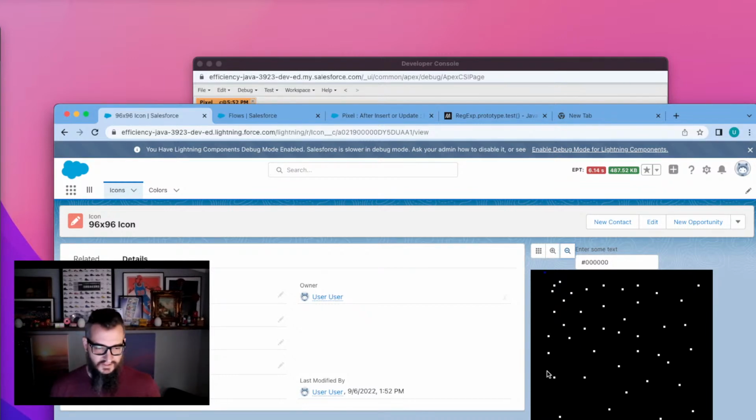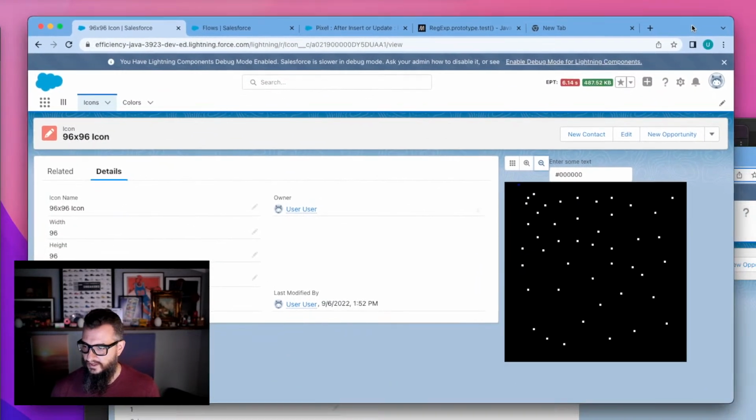All right. Success. So what do we do today? Today we built an automation with some Apex code and a flow and an invocable to create a new pixel. I'm sorry, create a new icon with up to 4,000 pixels, 96 by 96. The biggest size is what we've got up on screen here. That does it in real time. We talked about maybe doing some async batch stuff around that with really big icons, maybe for another day.